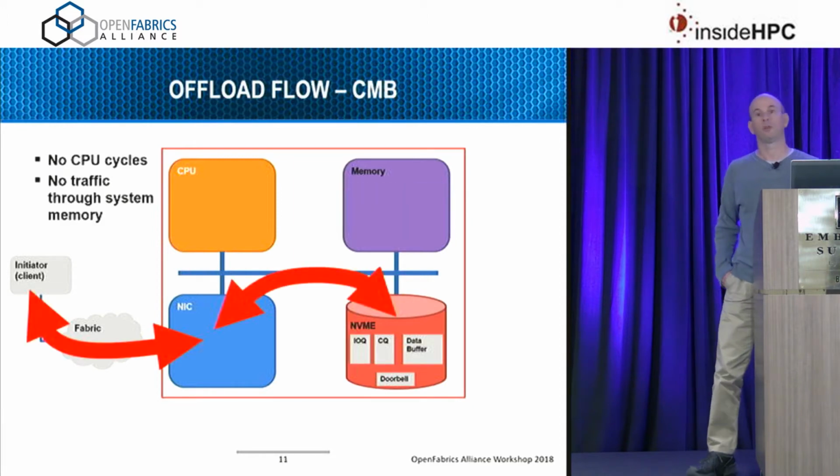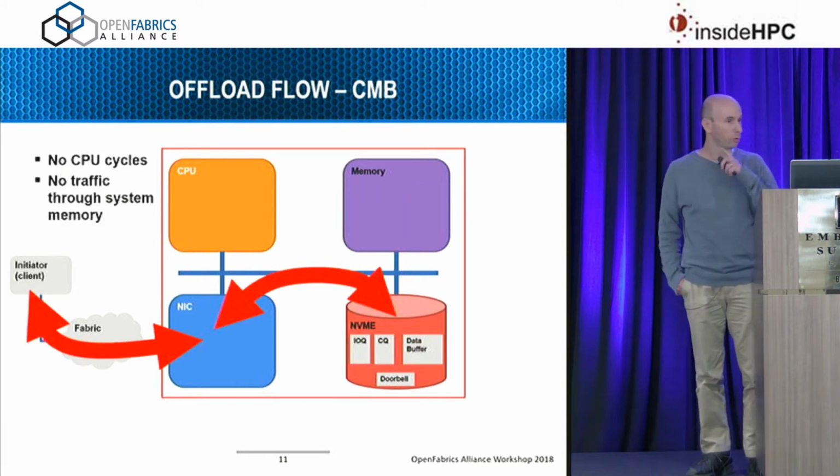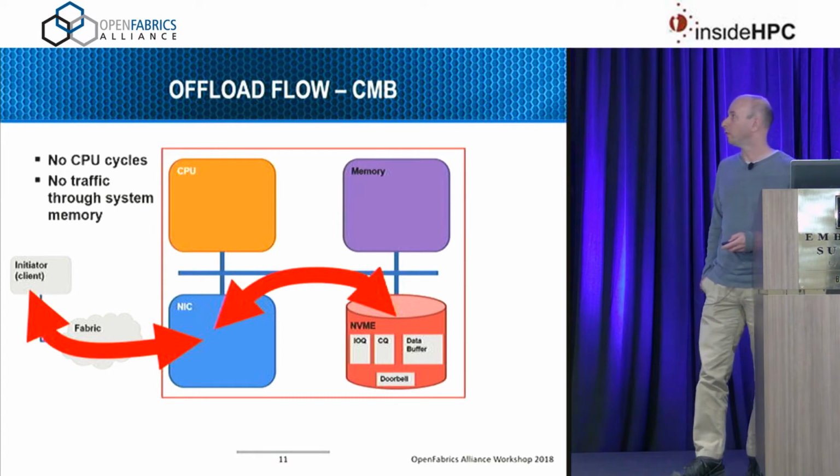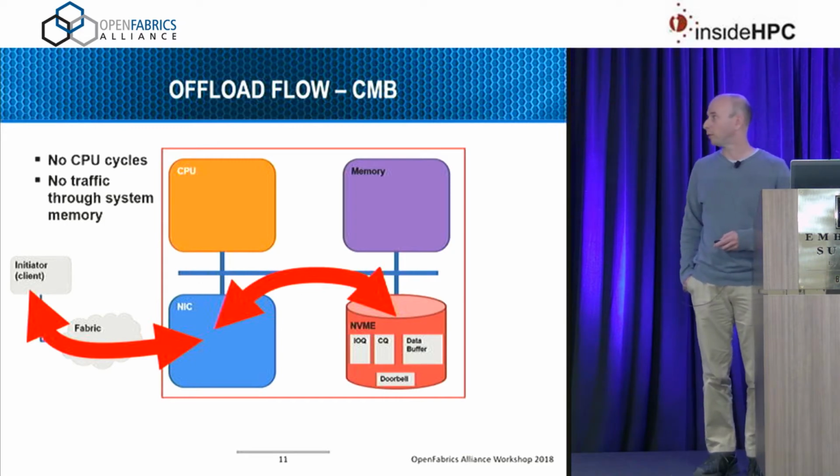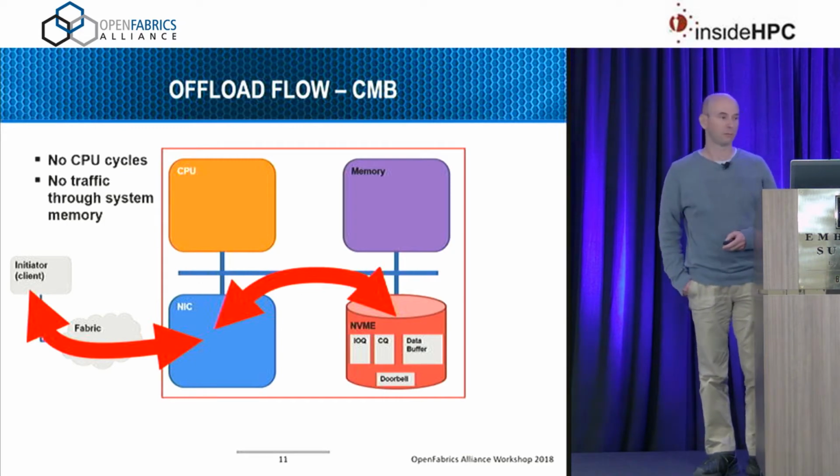In the case where we use a controller memory buffer, we don't even need to use the host memory at all. So the controller memory buffer can be used to stage the data that's being generated by the NVMe device. It could either be an NVMe controller buffer, or it could be device memory, as we saw in the last slide, in the last presentation.